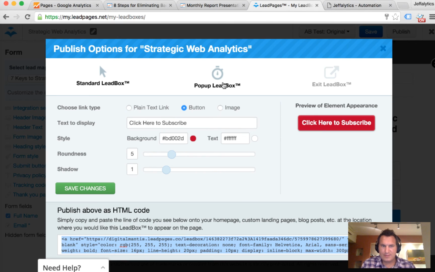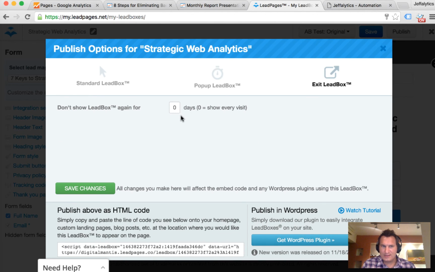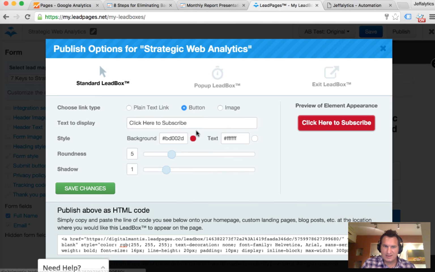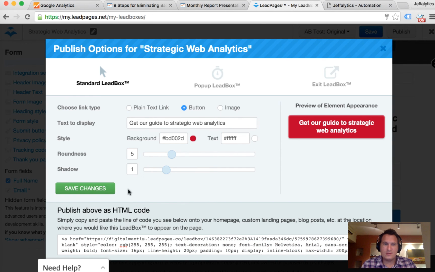Or you can make it a pop-up so that after a certain amount of time it pops up, or when they exit, when somebody's leaving or going to their URL browser bar, you can have them exit. Now I like to do the standard click one because I think that it works well in context, in line, but you can use these for other things as well. You can put in whatever text you want to put in there, and then you get this code, and I just take this code and I can put it on my website. You can have this say whatever you want it to, but I would recommend just doing some kind of experiment on your side. You can test these things, you can try whatever you think will work for your site.